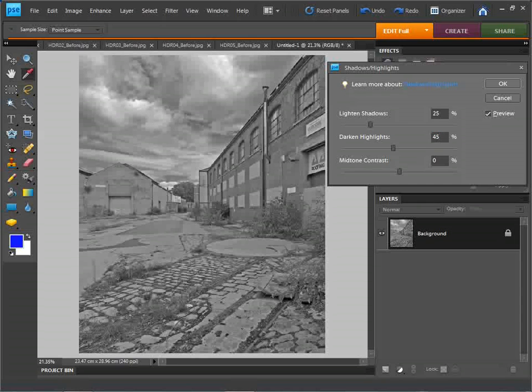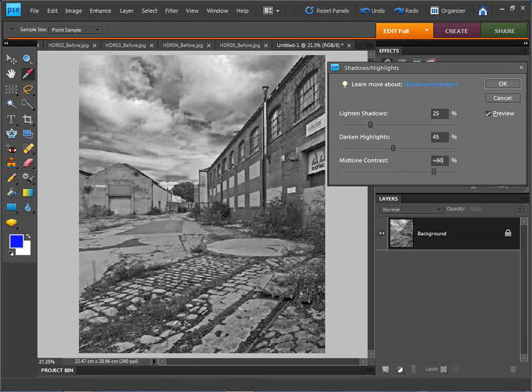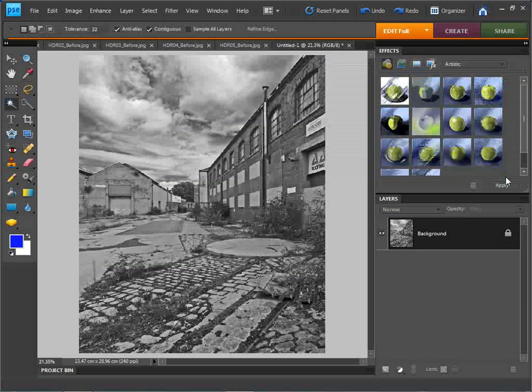And as you see, we're getting quite a muddy looking image at the moment. But if I boost the midtone contrast right up to 60, we can see we're starting to get a really good HDR effect image. So I'll just click OK to apply that. We're now well on the way to getting our HDR effect picture. And to really draw out some of the contrast within the image, we're going to use the Dodge and Burn tools. So I'm going to start off with the Burn tool.